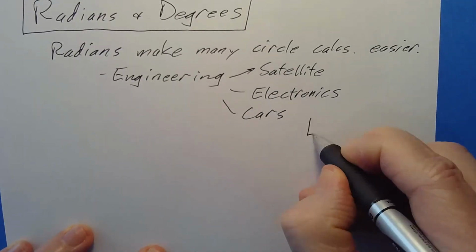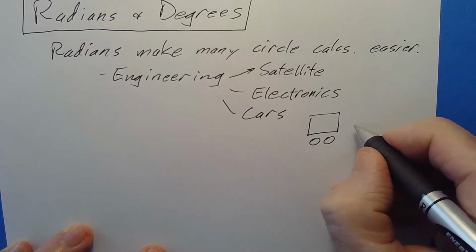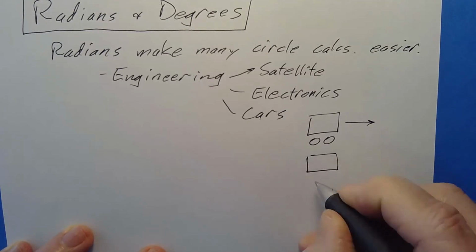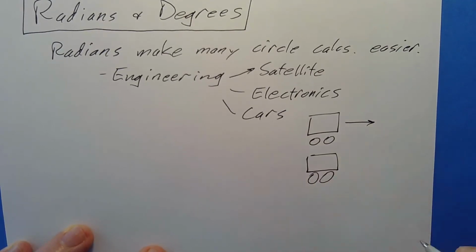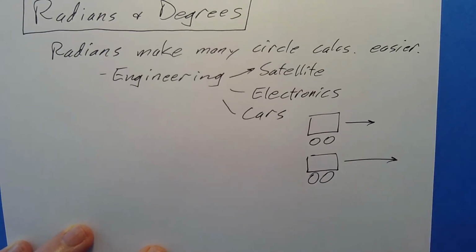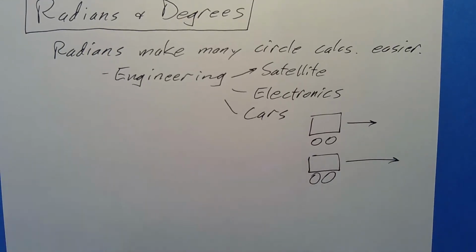If you've got yourself a car and you start with a design like this, small wheels, goes a certain speed. If you have that same car, you make bigger wheels, or maybe you're doing a custom car, for the same revolutions per minute, this is actually going to be going faster. Now, there's a lot of calculations. You've got to make sure we're not burning out the engine, the crank, the clutch, all kinds of things, as well as just how fast is the darn thing going, right? So again, these are the types of reasons we might want to use radians.